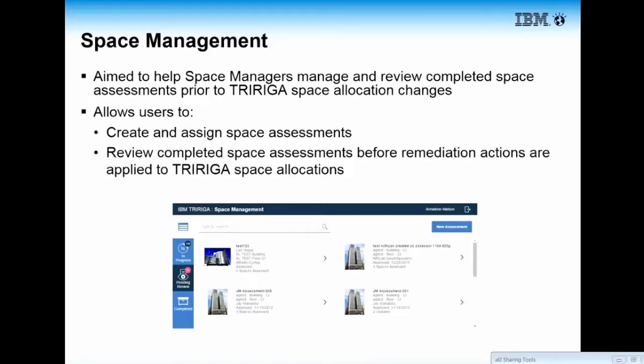Our users will be able to review the completed space assessments before any remediation actions are applied to the TRIRIGA space allocation. At that point, our space manager, through the space management application, will be able to exclude some actions. Maybe he has additional information that makes the possible actions the space assessment has indicated invalid.